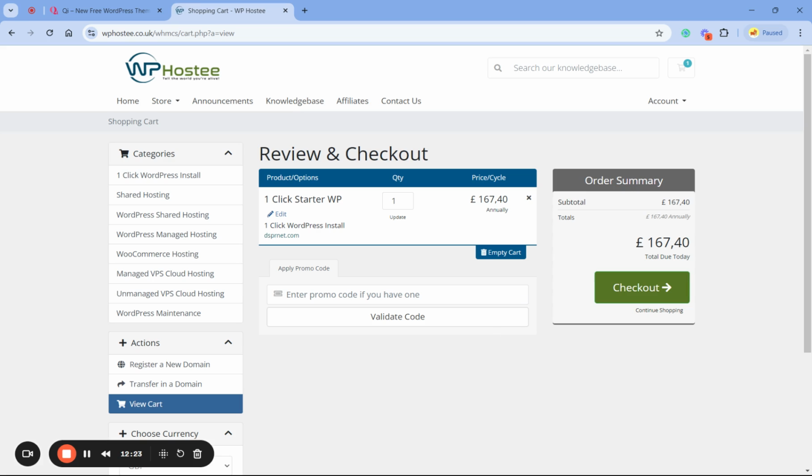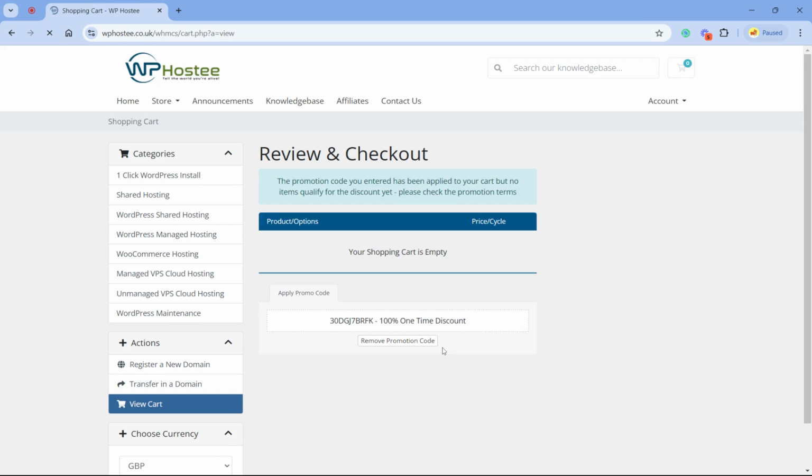Once I've done that, in my case, I will enter a coupon code here because I don't want to pay this amount of money. So they gave me this coupon code, which is a 100% discount. So I will pause to get the coupon code and I'll get back shortly. All right, so in my case, as I said, I will enter this coupon code, which will give me the full discount of 100%.